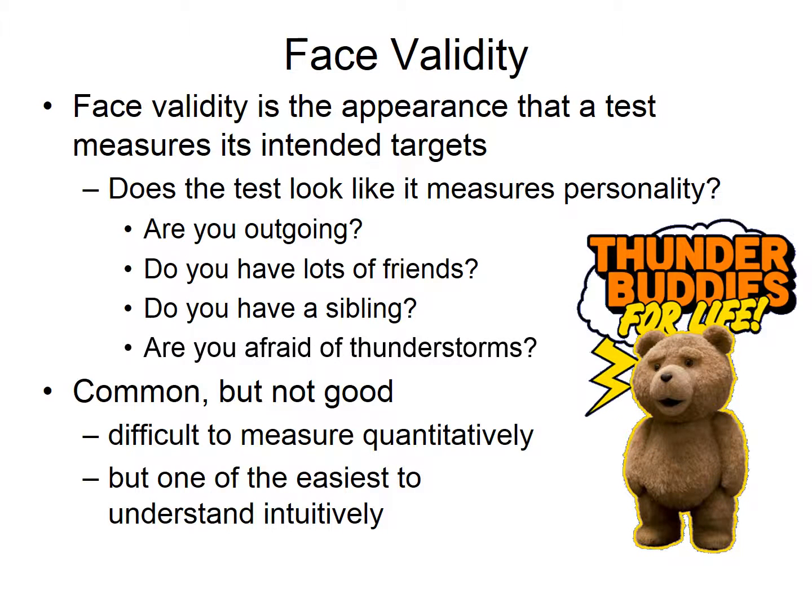And finally, are you afraid of thunderstorms? This may have almost no face validity. People would look at that and go, how is that related to being extroverted or introverted? Now, the thing is that it may actually still be related. We may have found empirically, in other words, through research, that when we ask people, are you afraid of thunderstorms? The people that say yes are actually much more likely to be introverted, and the people that say no are much more likely to be extroverted. Now, I don't know if that's the truth or not. I'm just making up an example here. But if we did find that, that would be a good example of an item that is valid in the measure of extroversion, but has low face validity.